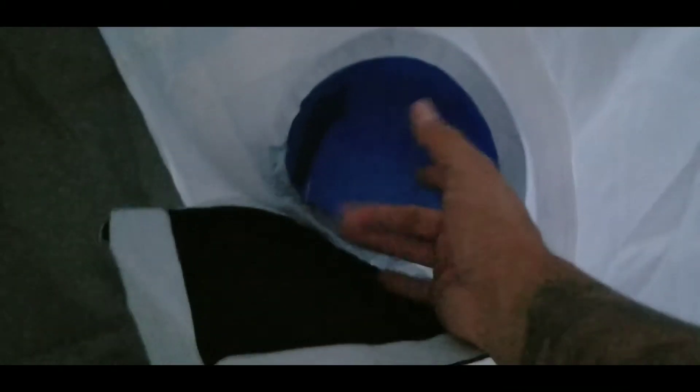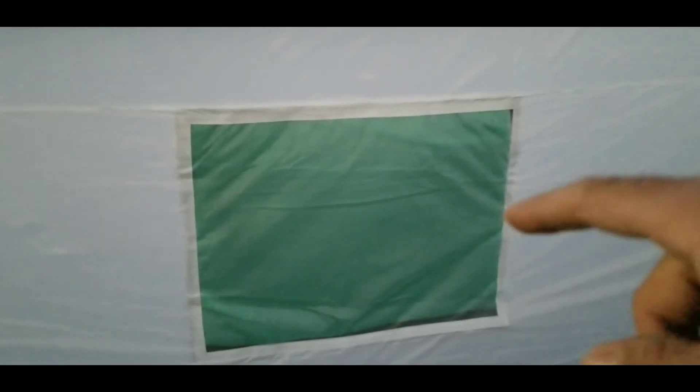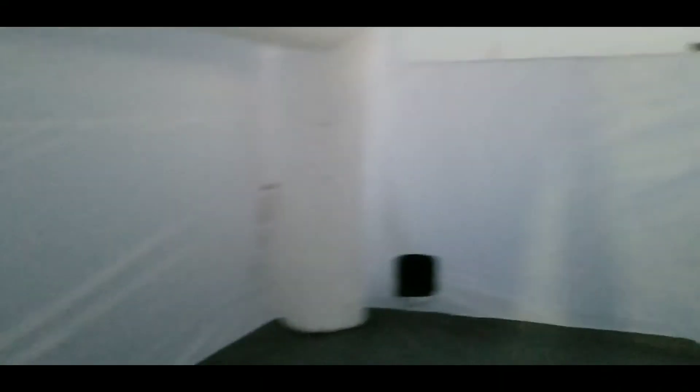It feels pretty fresh in here. This opening lets fresh air in so it's not completely sealed. You can hang your lights up there and all around up top. I'm going to put my explosion-proof fan right here — the one I used with the filtrators inside the house — and blow all the overspray and fumes right out. This is more than what I need.